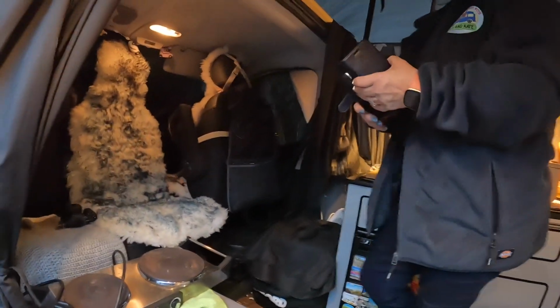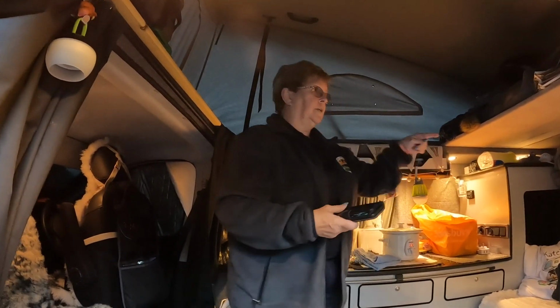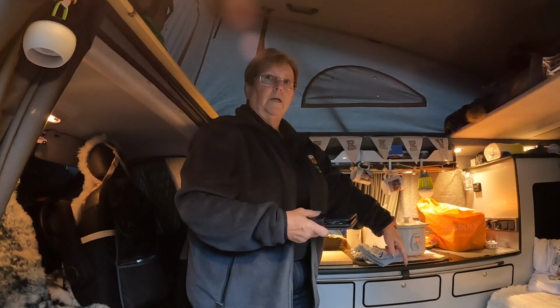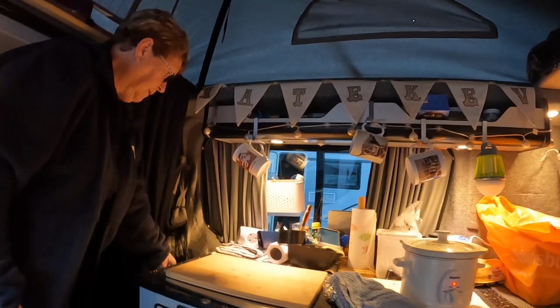Yeah. And you was just telling me down there as well, you've got your diesel heater. Yep. Diesel heater's there. And you got the vent there, which you could imagine on a van the size of a Vivaro, I would imagine it heats up pretty quick. Amazing. Yeah. So then the fuel for that, do you have a separate tank for that, or is it tapped into your main? Straight into the mains. Yeah, best way. You hardly use it. You don't even know you've used any. Yeah. It can be on all night if you want it to be on all night. That's good.